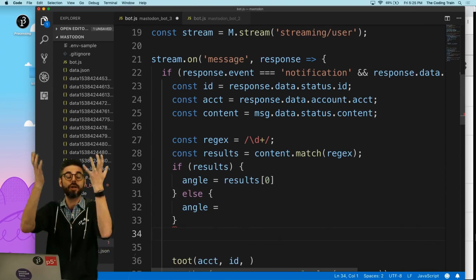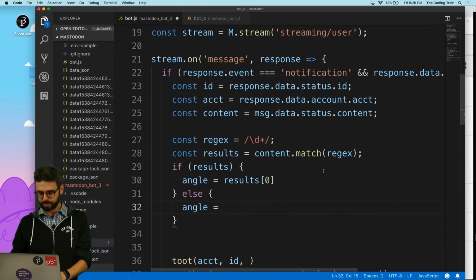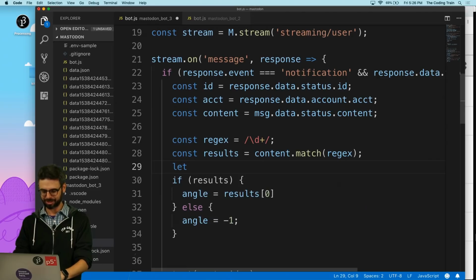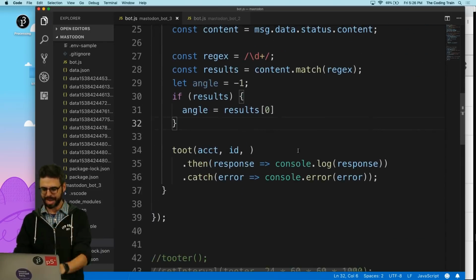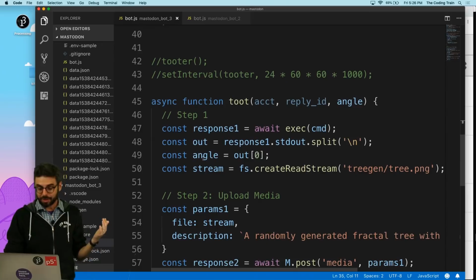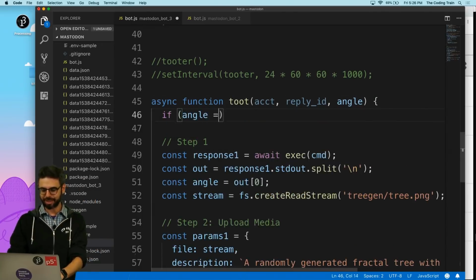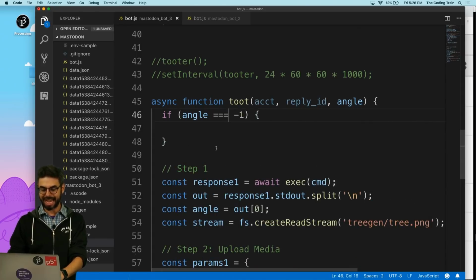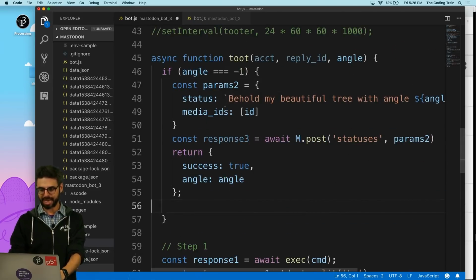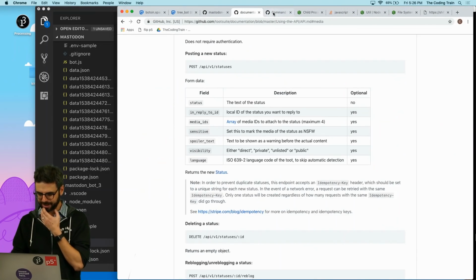I could reply and say you need to mention me with a number. But I'm actually going to just say angle equals -1. So I'm going to use -1 as a flag, and I can actually just do this. And then do this. Okay, great. So now in theory, I can pass that angle here. All right, now one thing I can do, the first thing I want to do is just say, if angle equals -1, if I've gotten a -1 angle, I want to just be done. I want to say, but I have to mention the person. So I have to say, if in a status post, can I find that here?